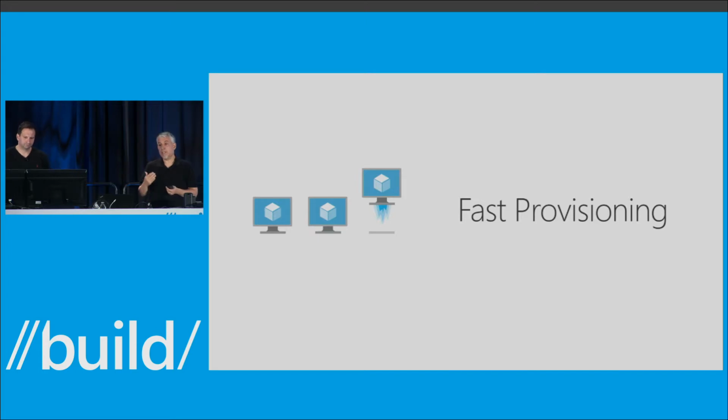The second thing is really faster provisioning. So baking in things, pre-doing VMs ahead of time so that you can just claim them, using containers. Those are all things that will really help the development teams get their environment a lot faster. And again, we can be integrated inside of your automated release pipeline. I'll talk about that in a minute. But it also makes it easier to use Azure for all your testing environments throughout the pipeline.